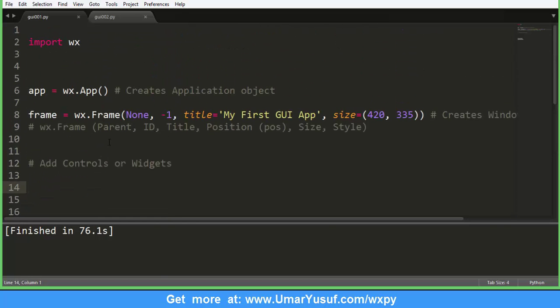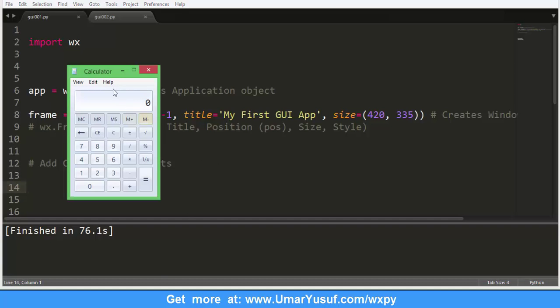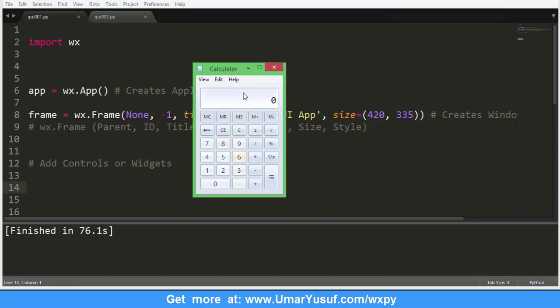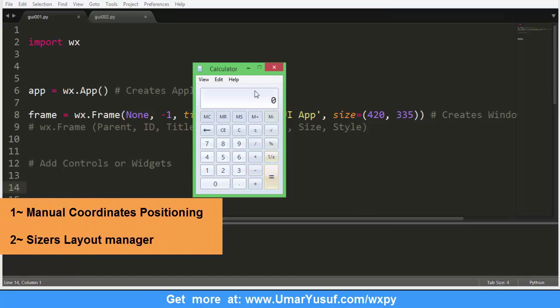But before then, I would like to mention that there are basically two layout management approaches when laying out widgets or controls on the panel on your frame. The first is the manual method. The manual method uses a coordinate positioning approach, where you use a coordinate of x axis and then the y axis to position your widget on the frame.